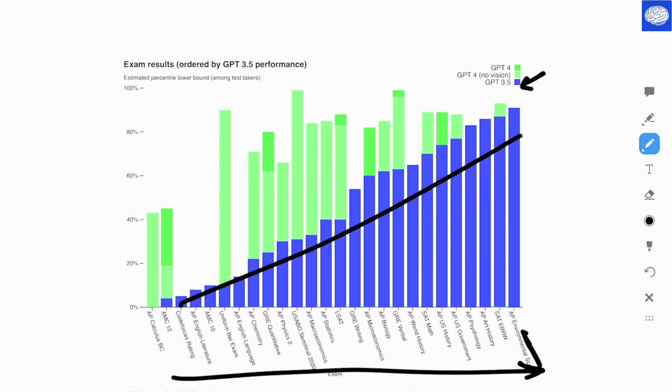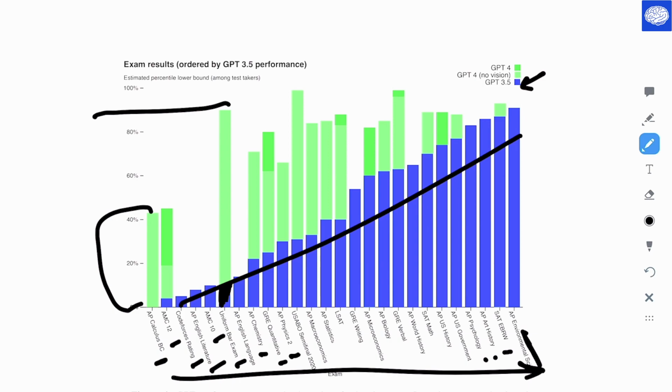So they already did very well on environmental science, art history, psychology. But if you look, they did badly on calculus. They continue to do badly on calculus. But GPT-4 at least took it up to 40%. AMC, English, AMC, bar exam. As you can see, GPT 3.5 sucked. And now look at this. It is actually above 90%. And over here, chemistry, quantitative physics, semifinal.